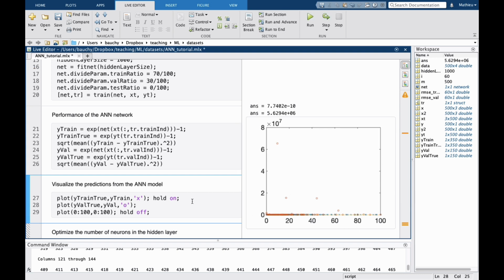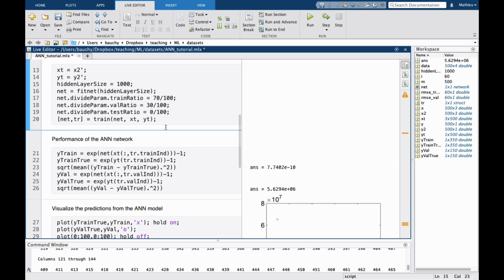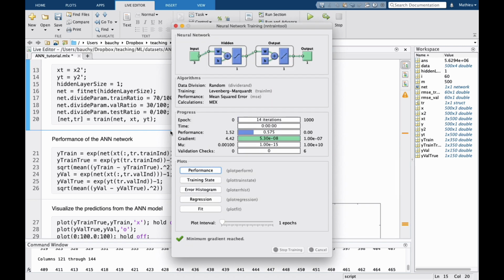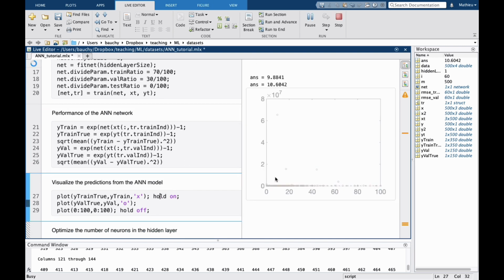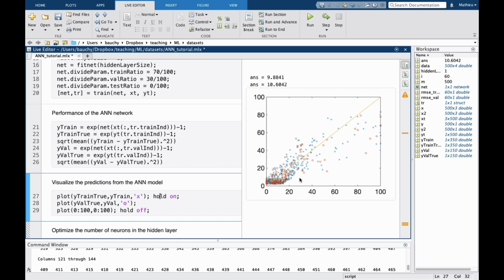Yeah, so here it's almost impossible to see. The error is so big for the validation set that it's almost impossible to see. I think I forgot to refresh this plot, so I was always showing you the same plot actually. So let me just restart. If you have only one neuron in the hidden layer, then you should have a very underfitted model, so the error is high both for the training set and the validation set. Let's just replot this. Okay, yeah, sorry, I didn't update this plot.